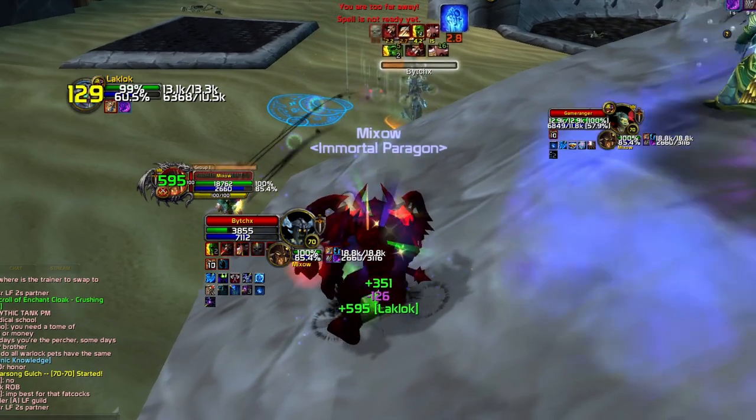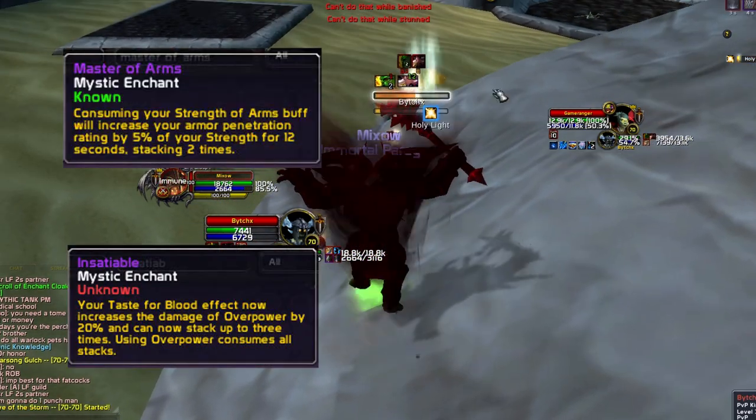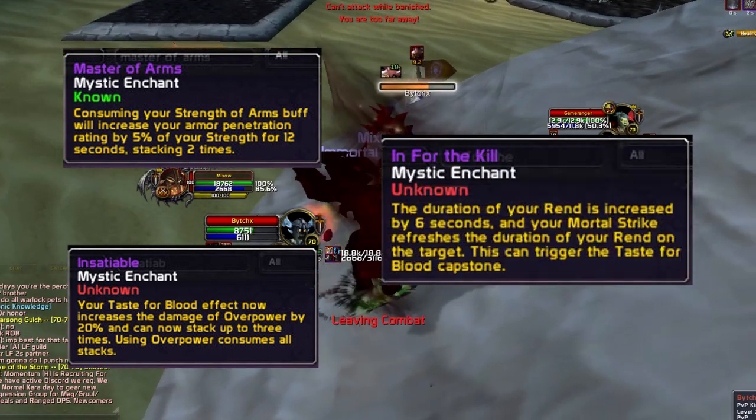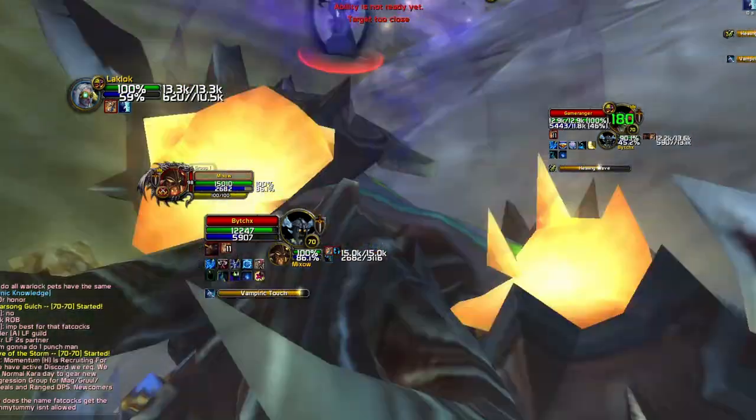And as we're playing a Warrior, we're also going with the Master of Arms random enchant, also with Insatiable again, and In for the Kill if you're playing with Rend. Coming to the third one, another warrior-based build.